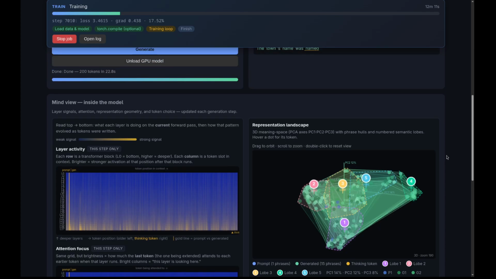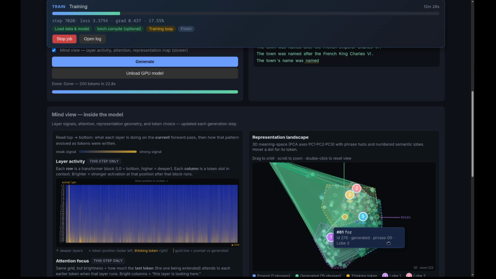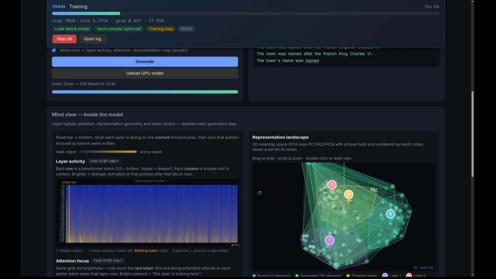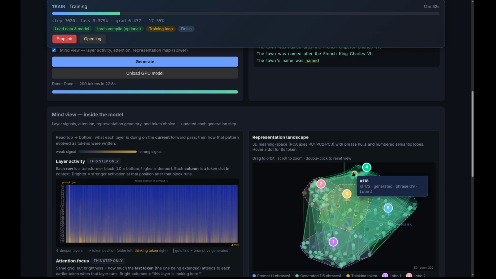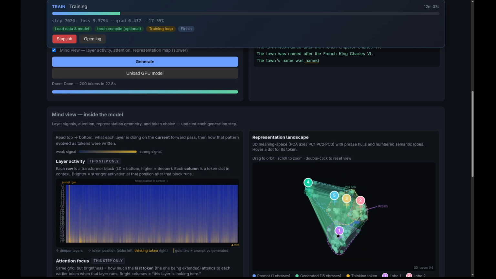But if I go up here and we watch both at the same time, as I hover over number 4, it looks like lobe 4 is handling spaces, commas and periods. It's just making that choice. So number 4 is punctuation. You get the idea, and you can drag it around. You can see how different those activations are. They're completely different. They're way over here. And there could be other activators I'm not seeing here because I didn't encounter them.